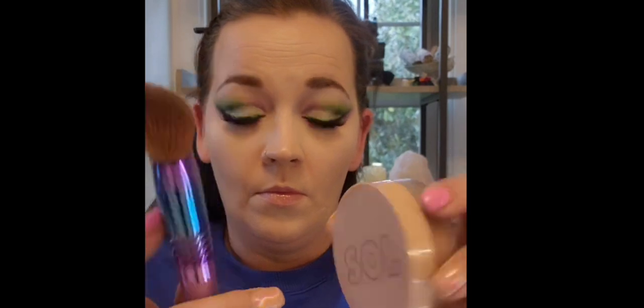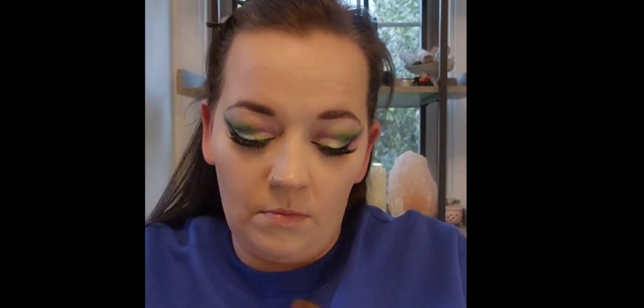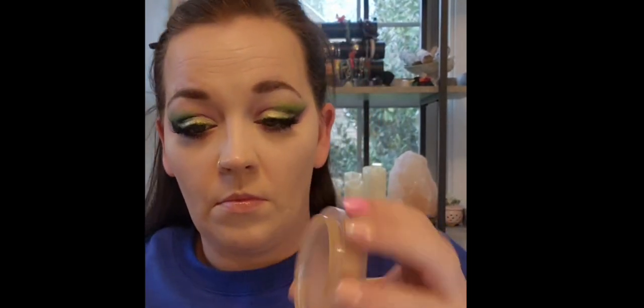This is my Soul Body All Over Face and Body Cream Bronzer, and I'm taking the brush that I applied my foundation with and I'm putting it on my face.